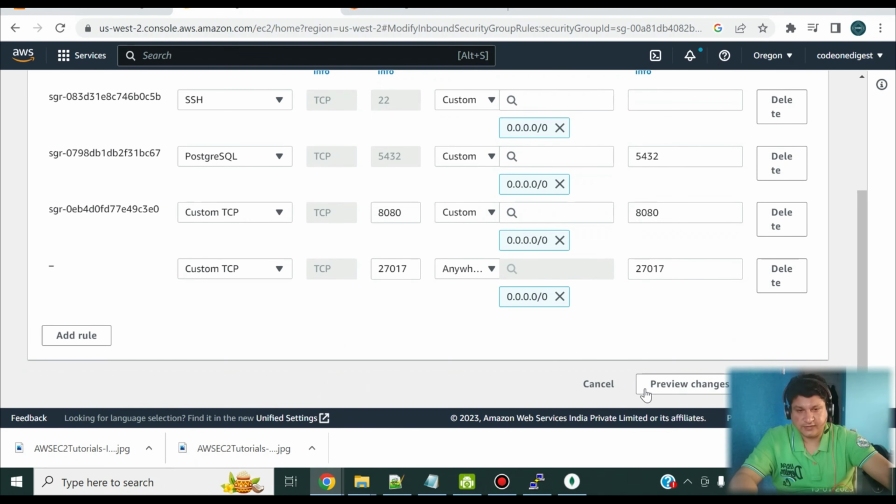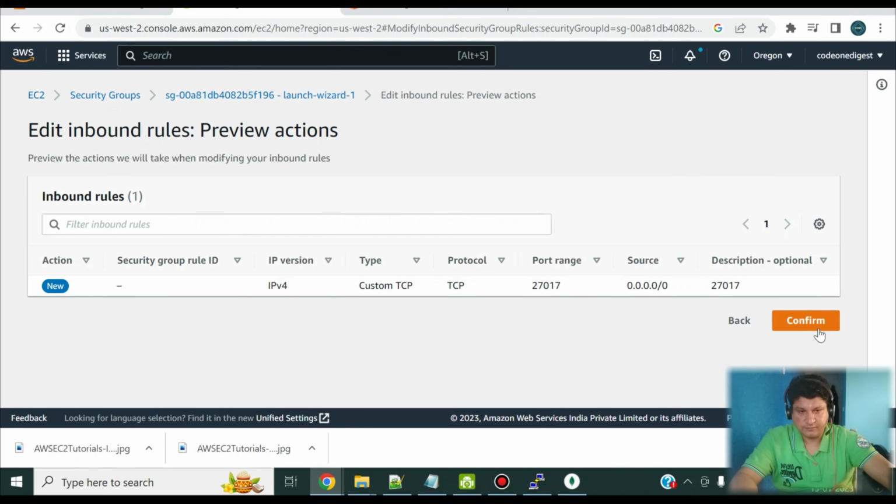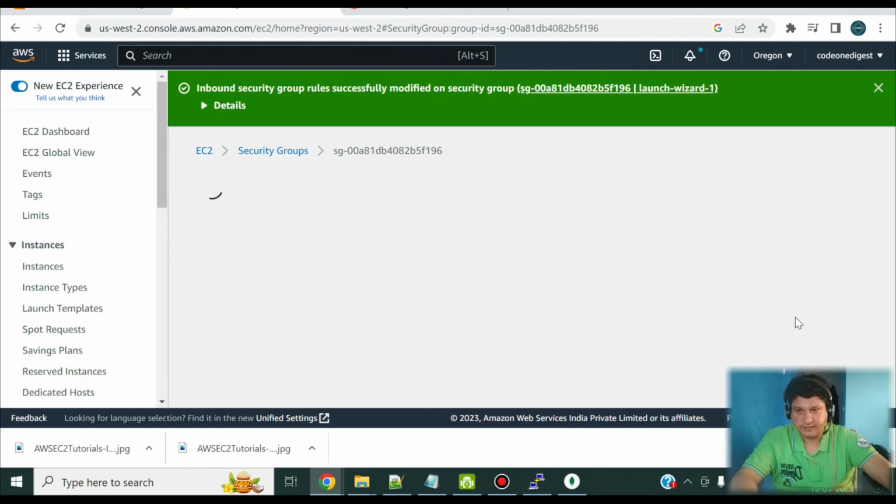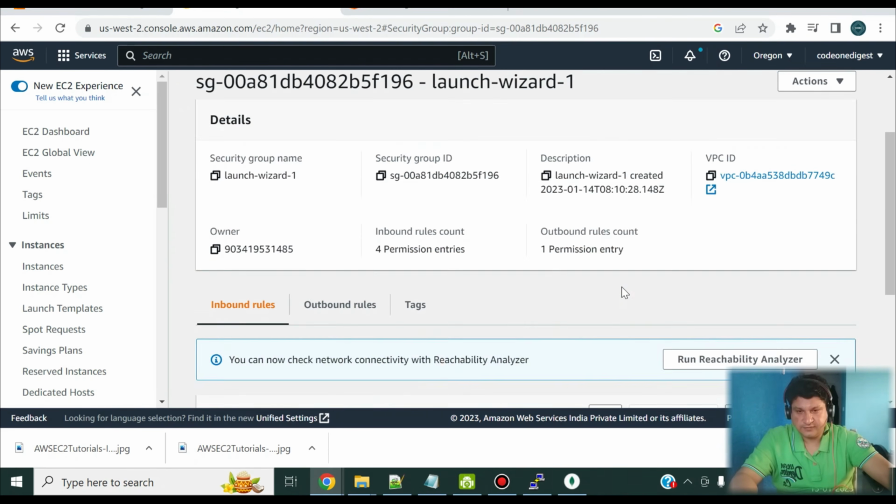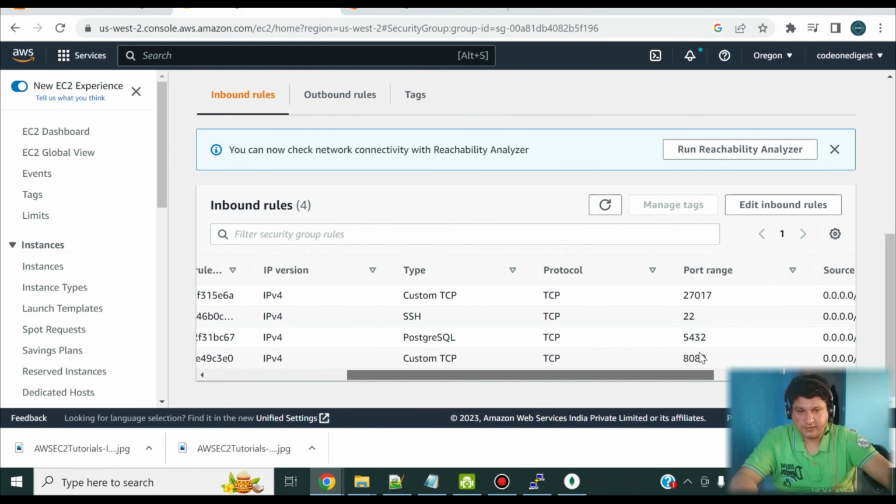This is done, and save this configuration. So we are doing custom TCP 27017, confirm. Yes, this is done. So we have added that.